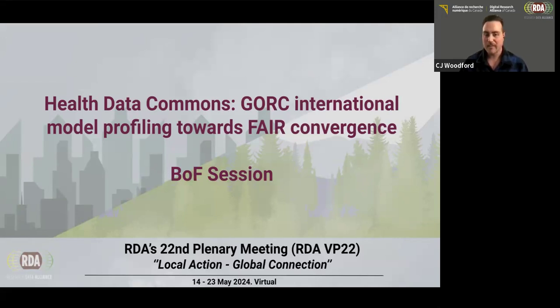And we're going to be taking turns presenting different aspects of a proposed case statement and some of the work that's already happened that went into the fruition of creating such a proposal.